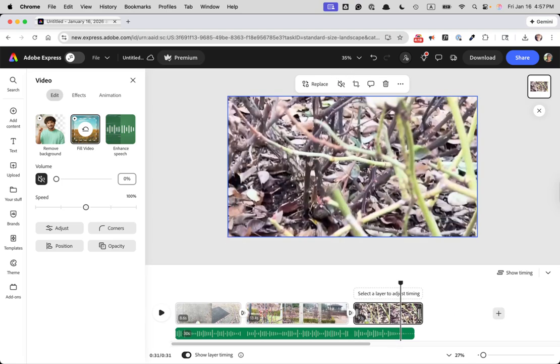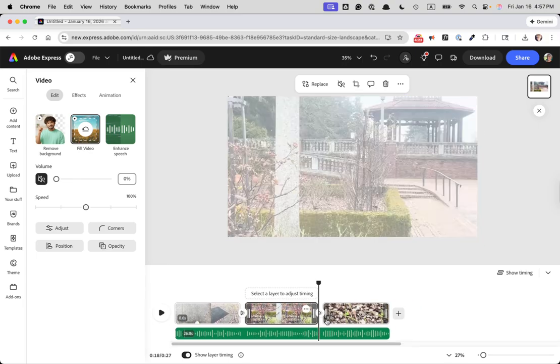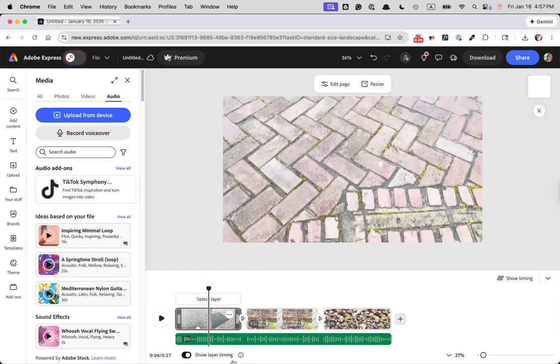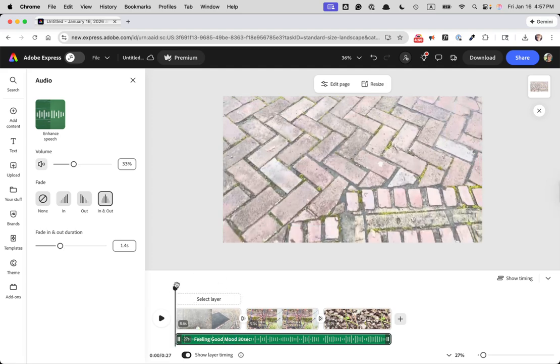Cool. And then just for the sake of brevity, I'm just going to trim these to fit the audio track. And then, oh yeah, you can also adjust the volume. So if the audio is a little too loud, I'm going to turn it way down for the sake of this video. And also you can do an in-out fade and you can tell it how fast you want it to fade in and out or how slow. So we'll just do a fairly quick fade in and out. And here is our video. I'll just play from this transition.